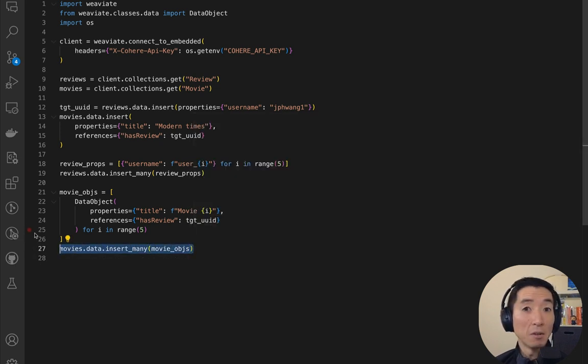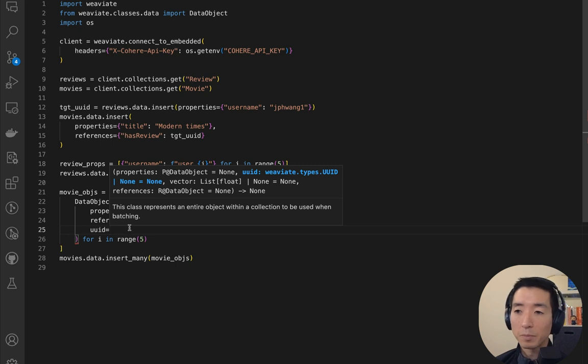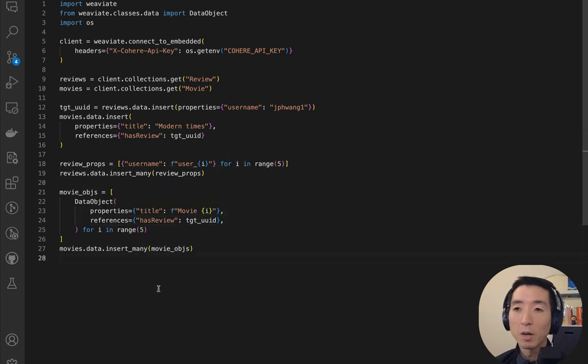And that will now insert 5 objects, each of which will have a property and some references. And of course, as I mentioned before, I can add things like UUID here and create the custom UUIDs. So that's insert and insert many. These are really kind of handy functions, obviously, especially insert many, because it lets you deal with a list directly. If you have just one list that you want to upload to Weaviate, this is the method I go to.